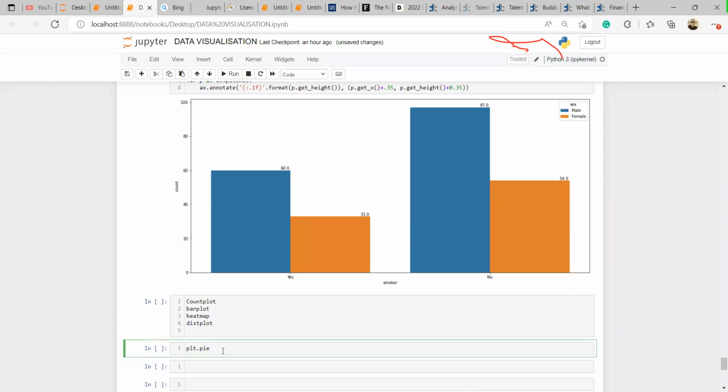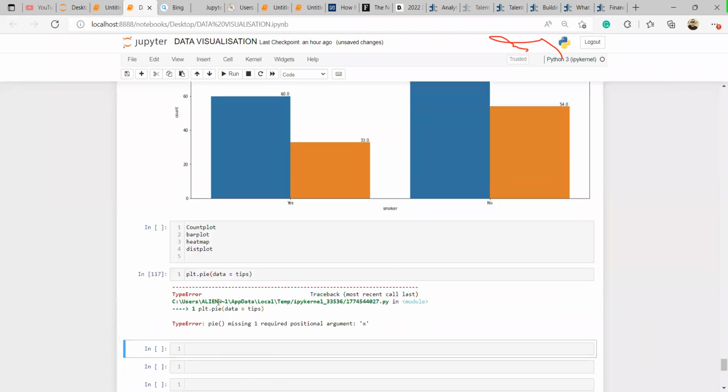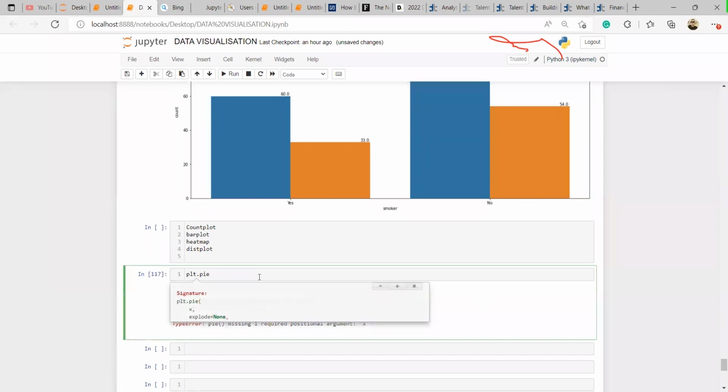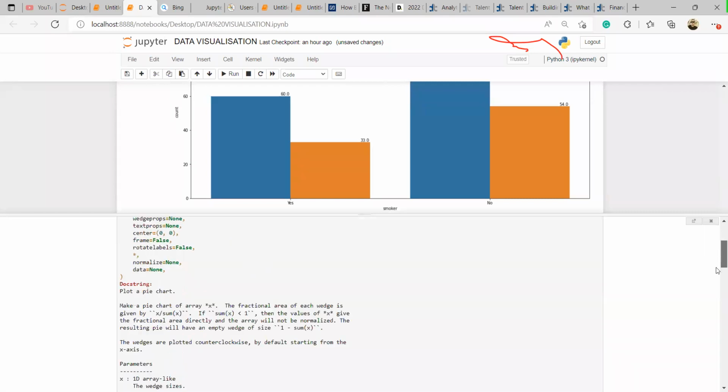So let's see, what's our data now? Data equals what? Tips, right? Let me see. Pie chart. So something is missing. Okay, let me just check the documentation. So we have X. Let me just copy.